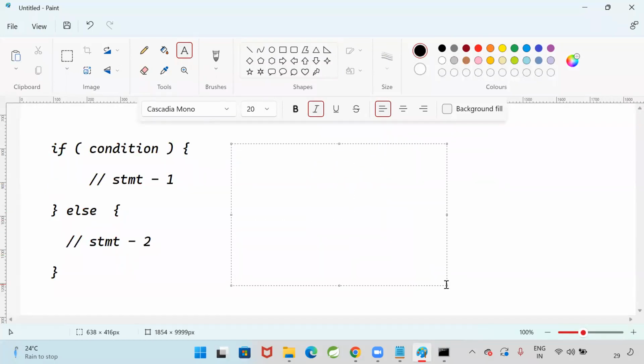Combination if else. Simple: when you are entering into the classroom, the office boy is checking the ID card. If you have an ID card, he will allow you. If you don't have an ID card, he will stop you. If the ID card is available, you will be allowed into the class. If the ID card is not available, you will be stopped at the gate. In if else, if a condition is satisfied, execute one statement; if the condition is not satisfied, execute the other statement. Are you guys getting my point?